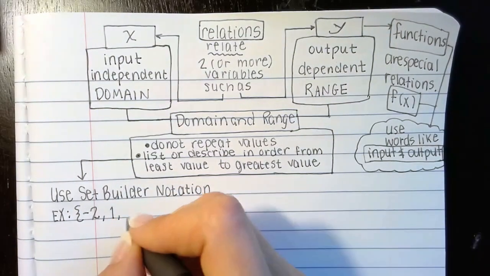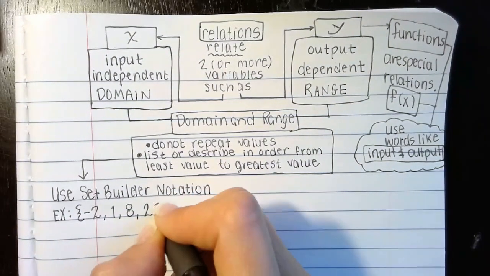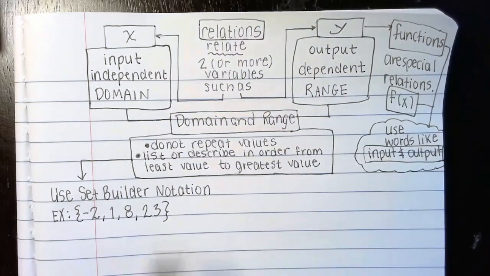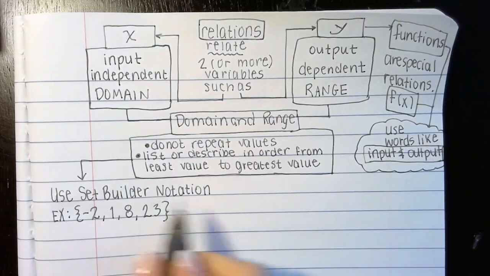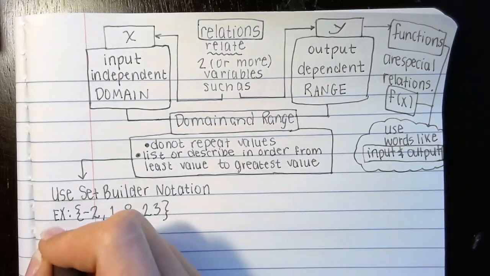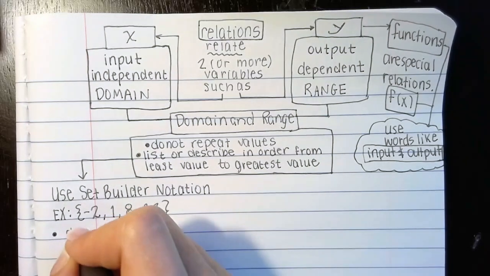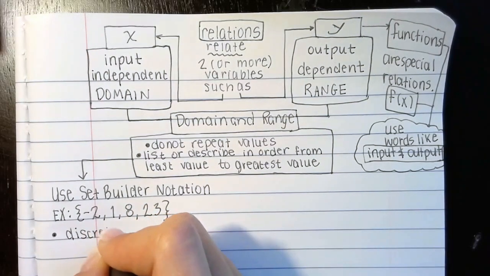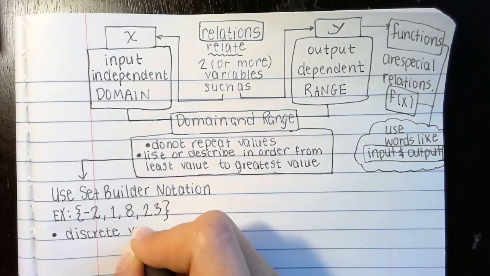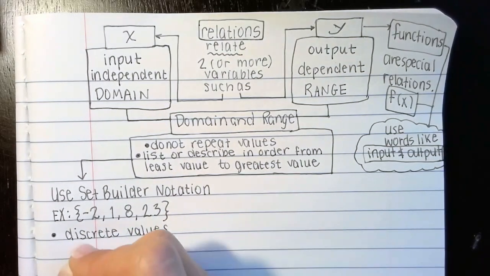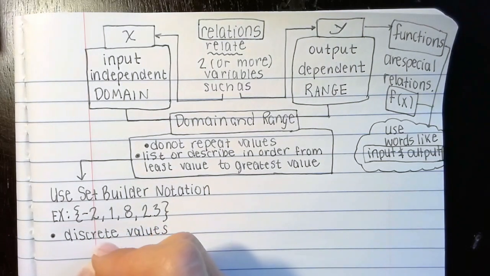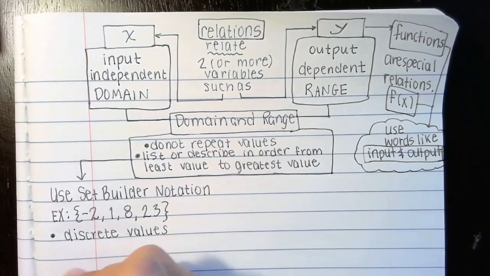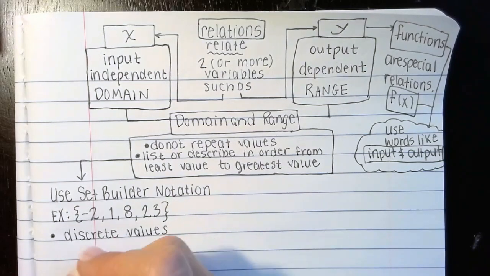So I'm giving an example of what set builder notation would look like. It looks something like this, and it means just those numbers are listed, whether in the domain or the range. You can use this when you're dealing with discrete information. Discrete values are more or less your counting numbers. You can't have half of something, you don't have every single value, but you could have discrete values that are decimals if you're dealing with money out to 2 decimal places.